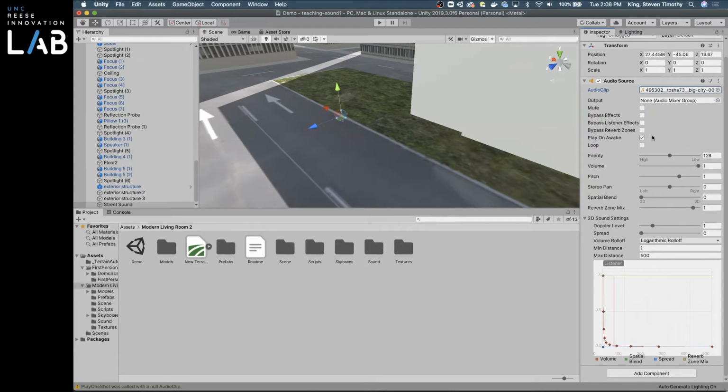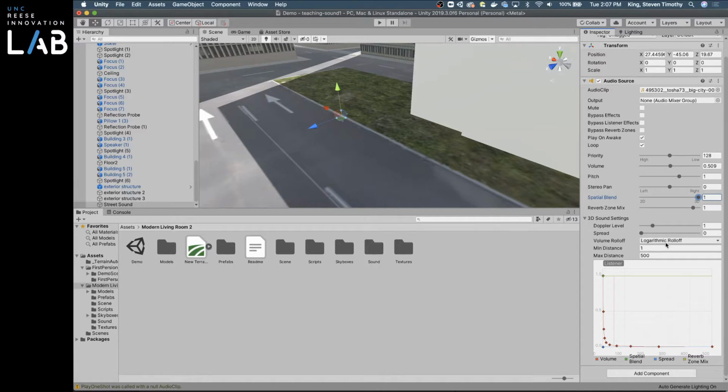And then a couple of things we need to change is we want it to loop, so it'll always be on. We want it to play on wake. We also want to turn the volume down a little bit because this should be subtle and not overbearing in the room. Okay. And then we are going to change it from 2D to 3D. So notice I changed it from 2D to 3D. It now puts this here. And so we have the ability to handle the roll off.